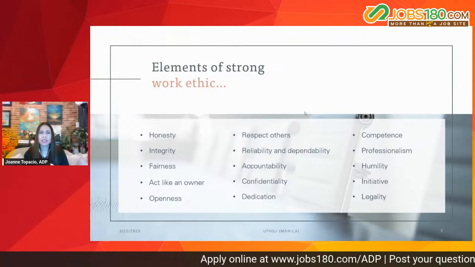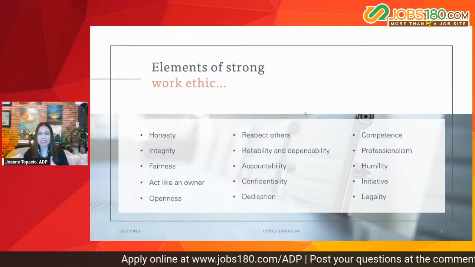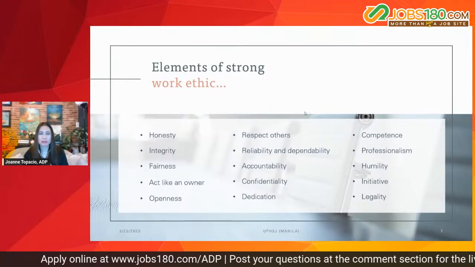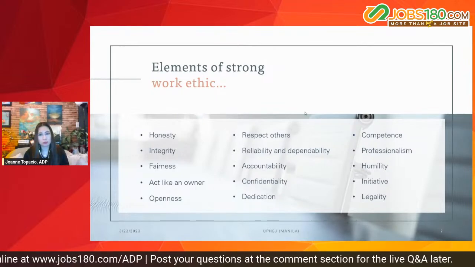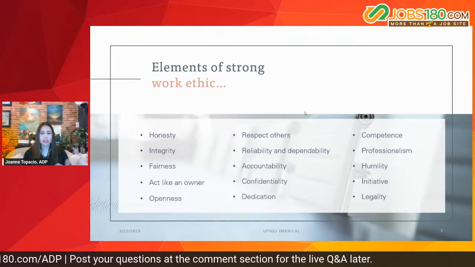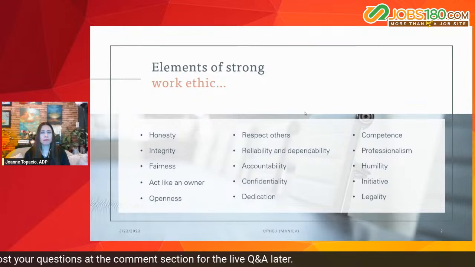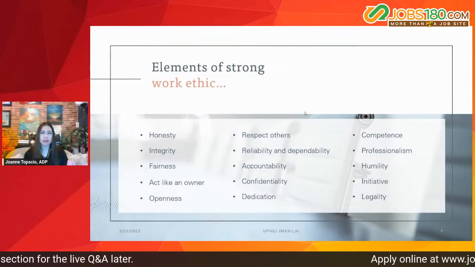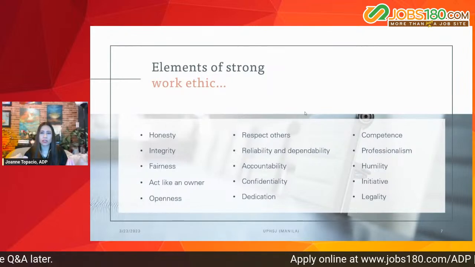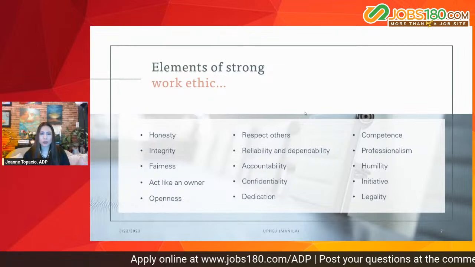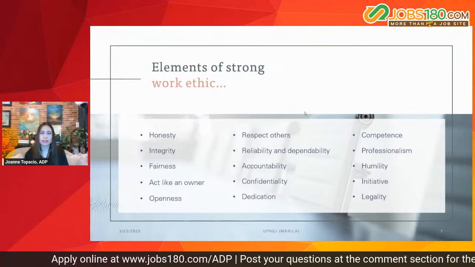Now, then we have professionalism. Again, we've heard the other speakers before, the way you dress, the way you speak, the way you transcend to other people, that when they talk to you, they know that they can trust you, they find you competent, they know that you will treat your conversation with confidentiality and with integrity.